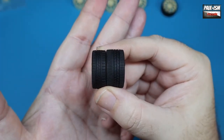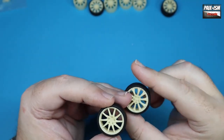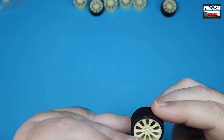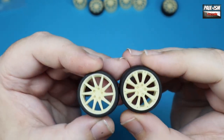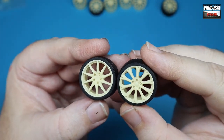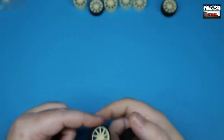Tyres are beautiful. Again, really well done. No seam line, but again, no manufacturer's mark on the tyre, which is one thing Alpha Models really does need to do. It adds just that little bit of detail, and it's well worth doing. As Kitbox can do it, PZY, Alpha Models can do it as well.